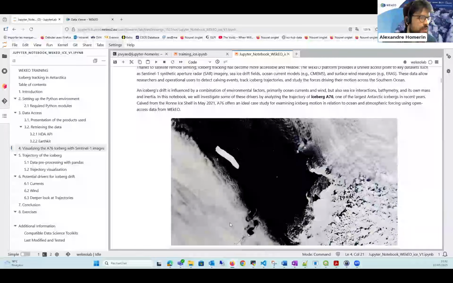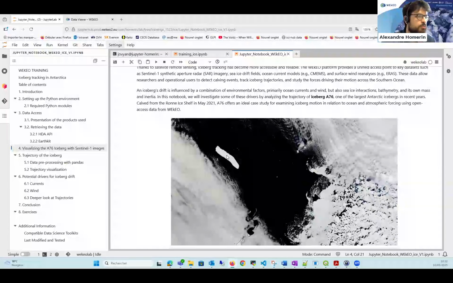The iceberg drift is influenced by a combination of a lot of environmental factors: currents, winds, but also interactions with the bathymetry, which is the underwater elevation of the Earth, basically, and of course the mass of the iceberg itself and its inertia.